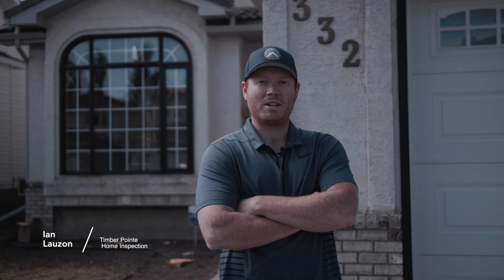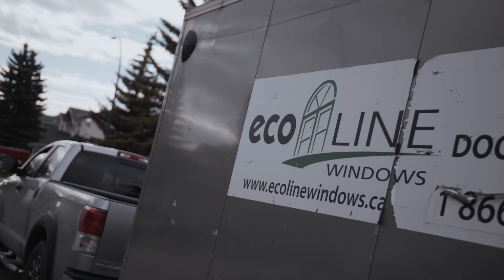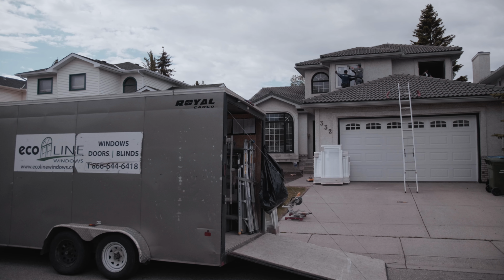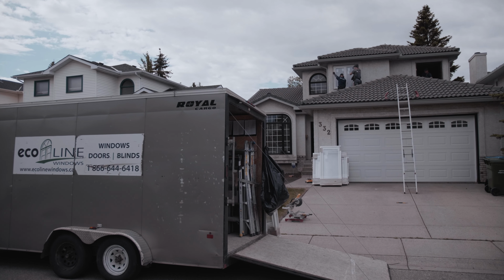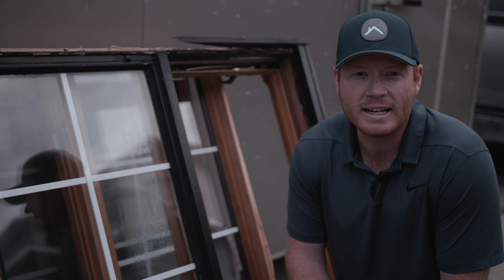Today we're doing a window replacement inspection for Ecoline windows in the community of Hawkwood. What we have here are wood frame windows. This house was most likely built in the late 80s, early 90s.